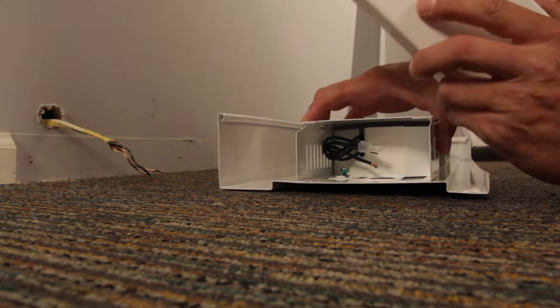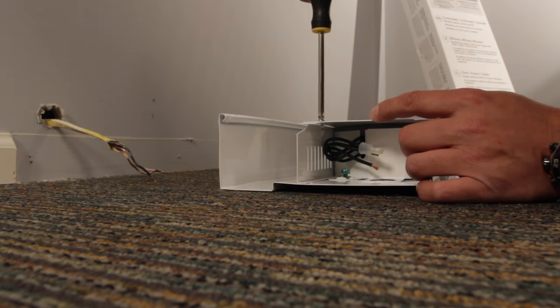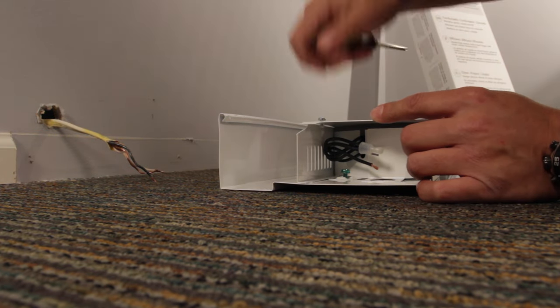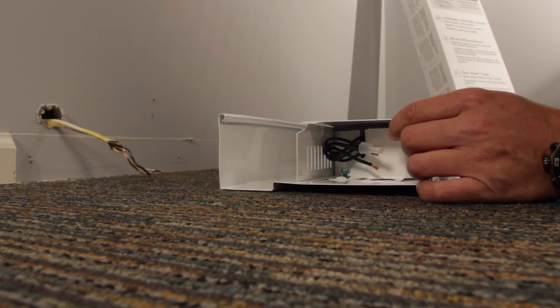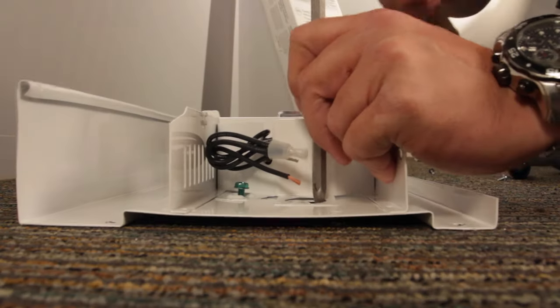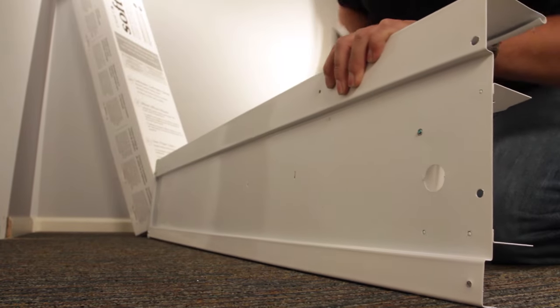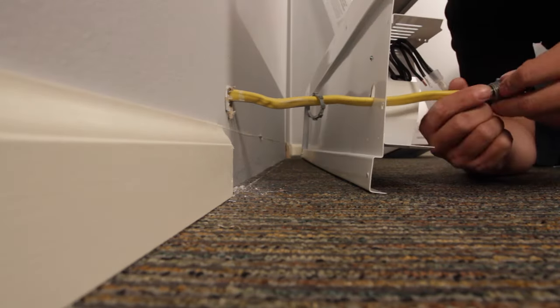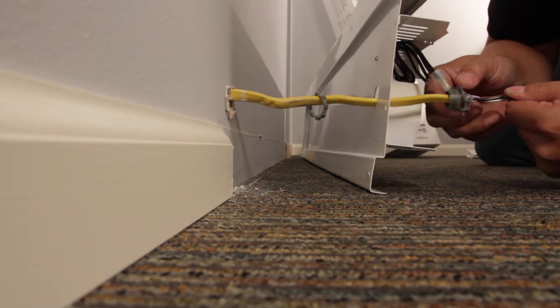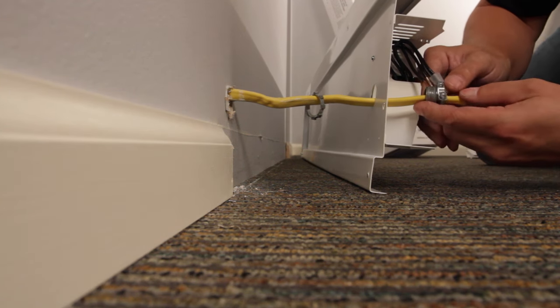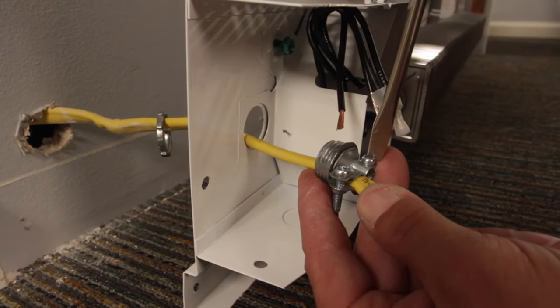Remove the end cap and unscrew the set screw that holds the wiring box cover on. Now that the wiring box is removed, go ahead and remove the knockout and you can feed the wire into the wiring compartment and install the strain relief connector to the wire. Put the rest of the strain relief on the end of the wires and tighten it down. Then screw the ring onto the strain relief fitting.